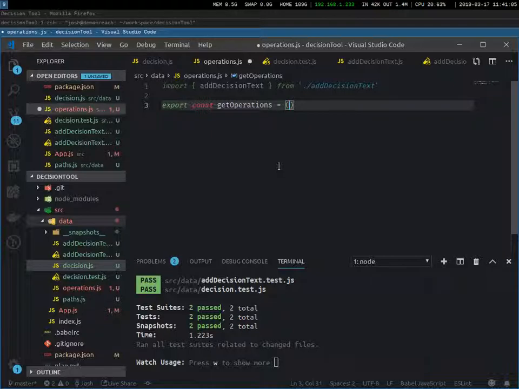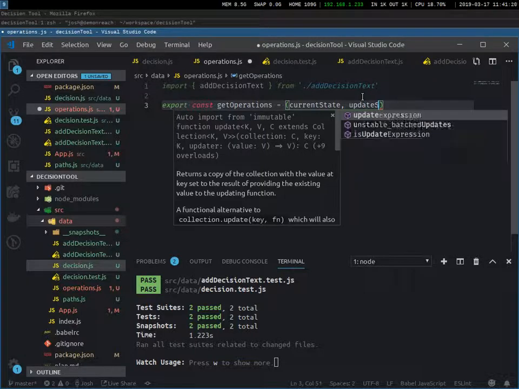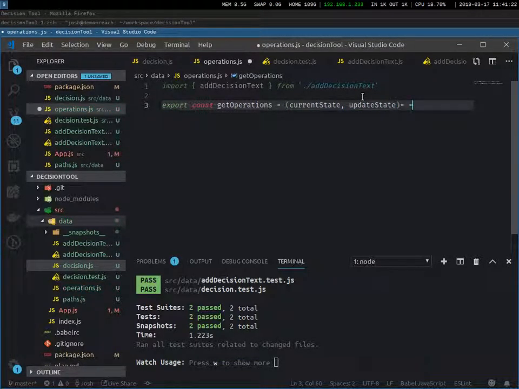In order to do this, we need to have the current state. So let's just call this current state. And how do we update it? Update state. And in this case, we're going to return an object here.